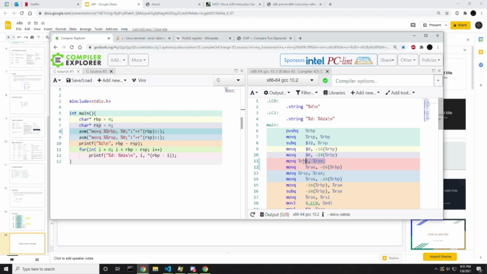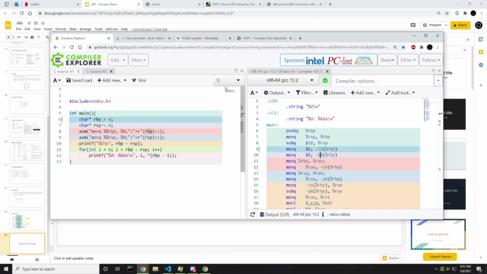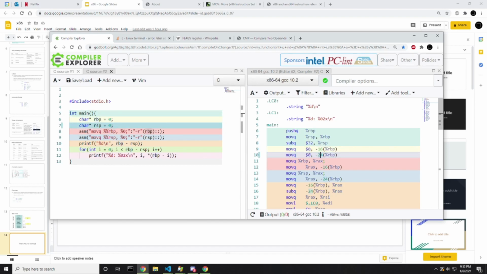The ones that I'm injecting are coming in with this weird single space indentation because that's literally the syntax that I'm using. So what I'm saying here is I'm going to move the value of RBP into %0, which in this case is actually just referring to the parameter I'm passing in over here, which is the index of RBP. As you can see, these are -16 and -24 here, so we actually have quite a bit of space to move everything in because these are pointers. So these are going to be 64 bits or 8 bytes. And we're basically moving 0 initially into them.